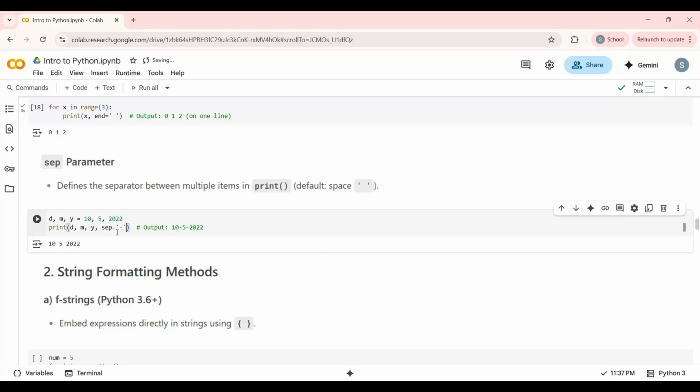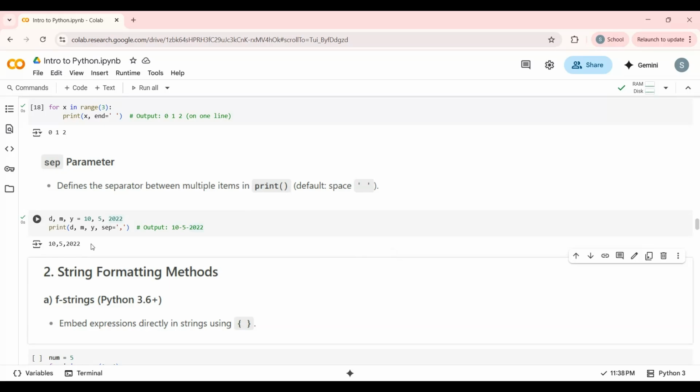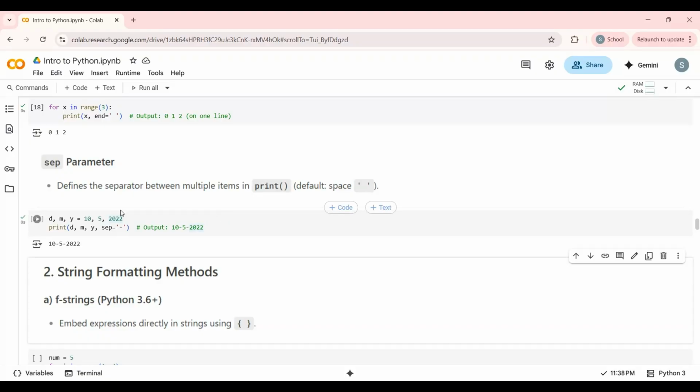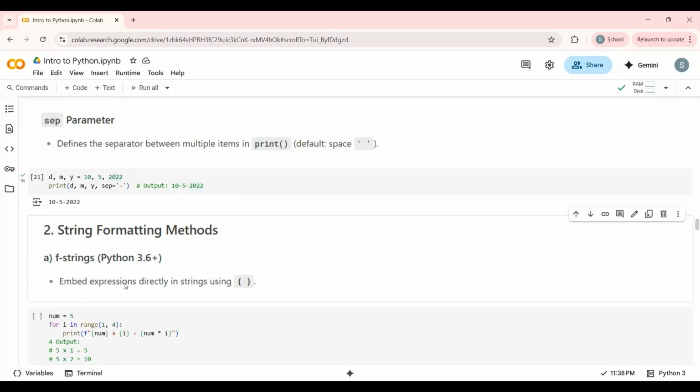To add that, you use sep and define what kind of separator you want. Let's put a comma. If I run the code again, there will be commas. This does not make sense for a date, so I'm going to put the hyphen back. So 10-May-2022.